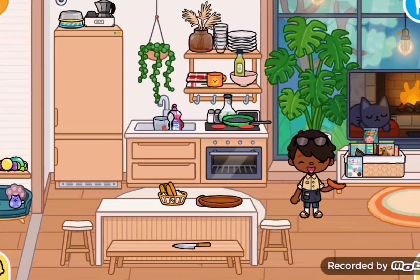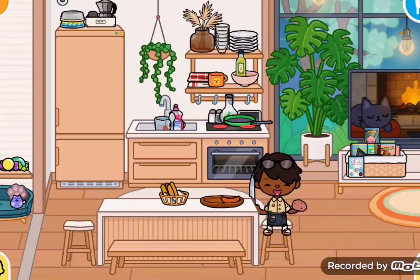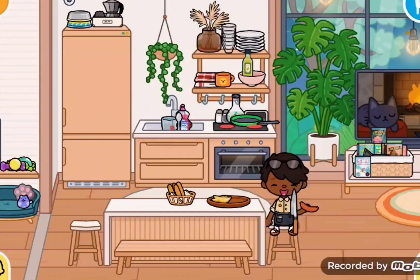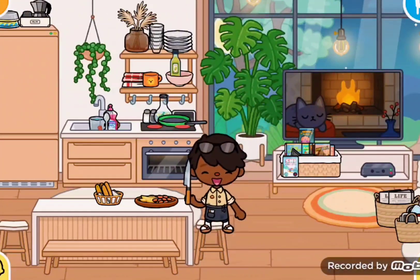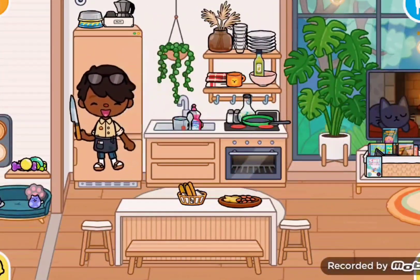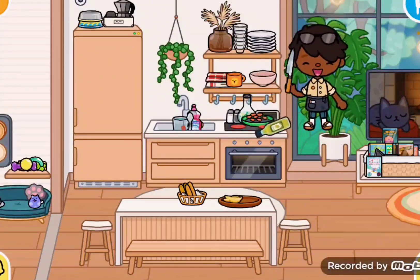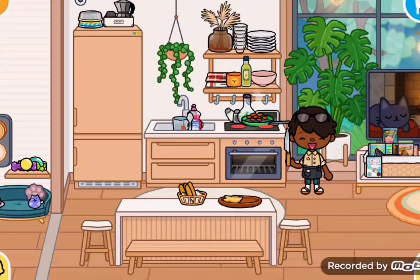Now let's make our next meal. This next meal is a kids meal — you'll need a sausage and a potato. Let's cut up the potato. And I also peeled the tomatoes so I don't have any of that skin. Then I want to cut the sausage into little itty bitty pieces. Then we're going to want to cook the sausage, of course. First put the pan on the stove — because we all know what happens when you don't. Then a bit of salt.